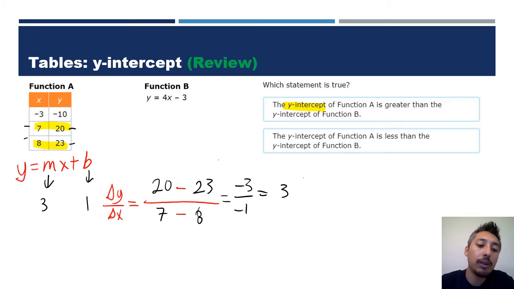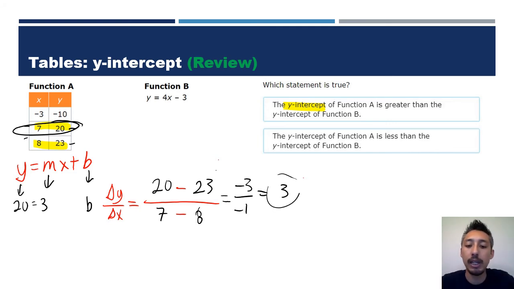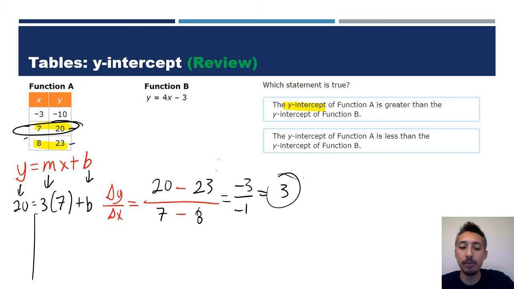We still do not know what our y-intercept is, what b is, but in order to find it, we're going to take one of our coordinates, and I'm going to choose this middle one right here, and we're going to plug it into this equation. For y, we're going to put a 20, so 20 is equal to 3, which we found was our slope. Instead of x, we're going to plug in the 7, and then we have plus b, which we still don't know what that is. Here we're going to solve for b. We're going to get b by itself, but first let's go ahead and multiply. 3 times 7 is 21. We still have b. Let's go ahead and bring it down, and this is all still equal to 20.